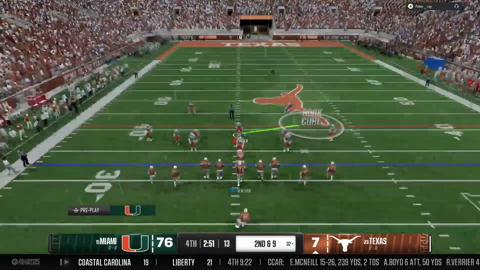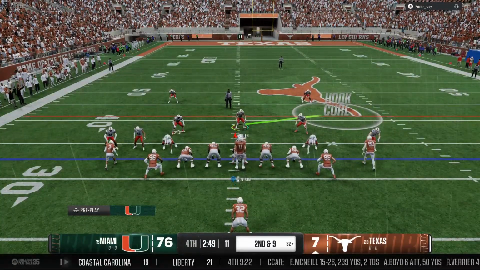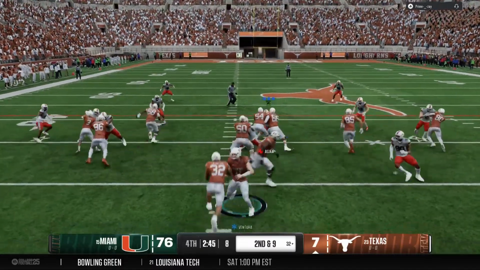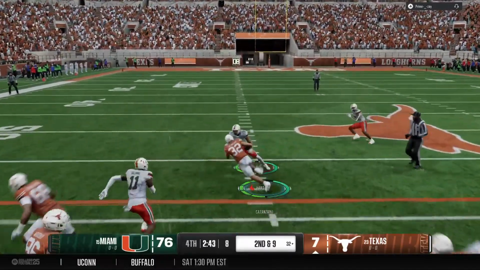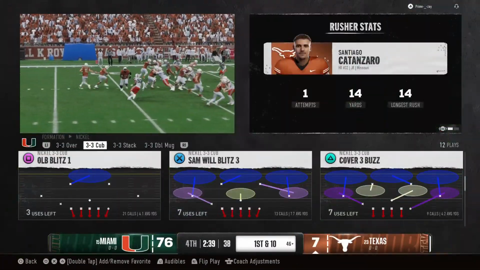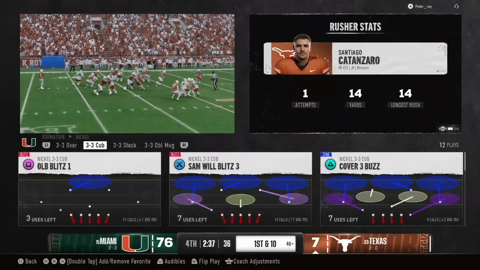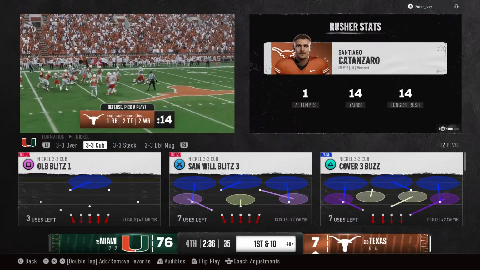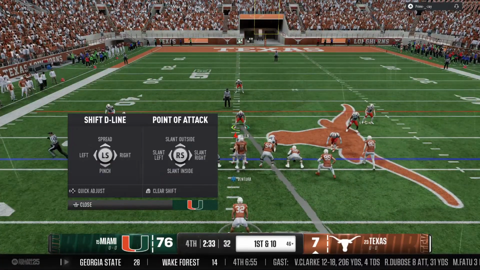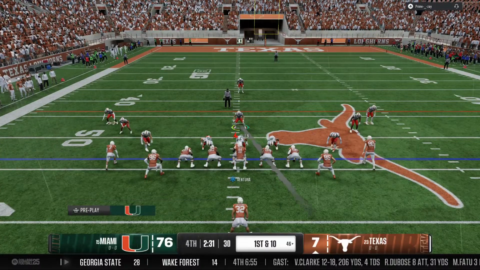Ready. 2nd down after that run on the previous play. They'll run it here. They make the stop, but not before a solid gain that time. Well, just a great play by the running back here, just finding his lanes and exploding through the gap when it opened up. The Longhorns pick up enough yardage to get a fresh set of downs.